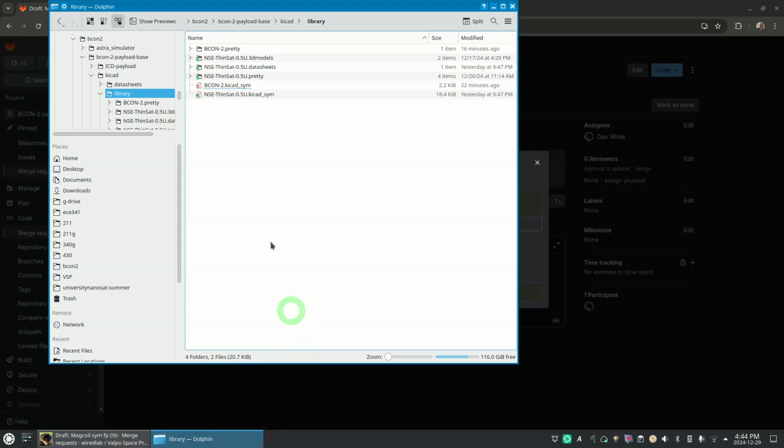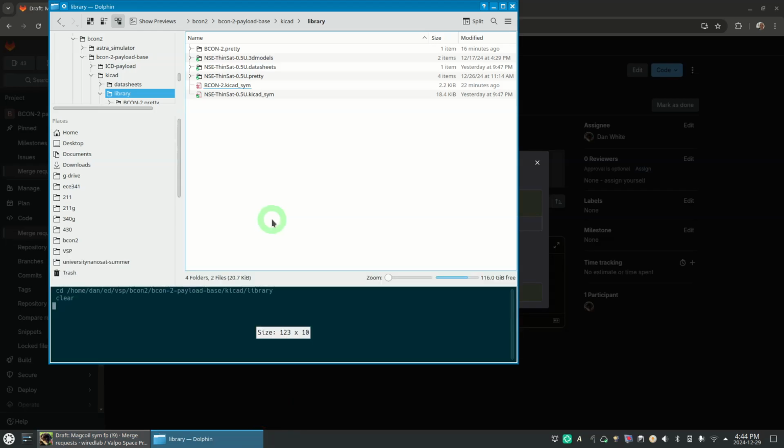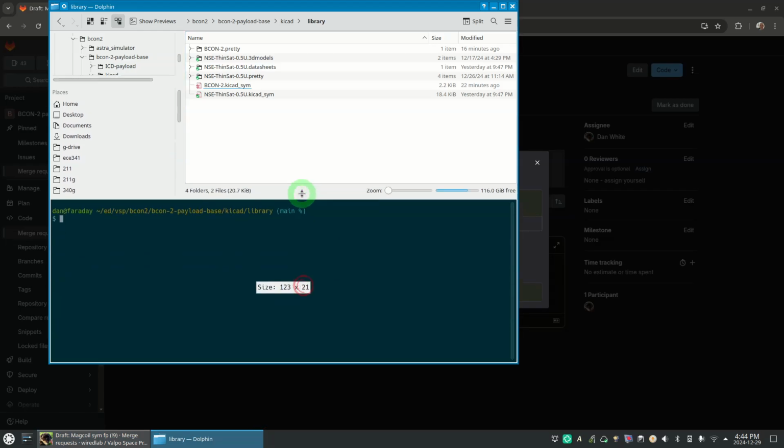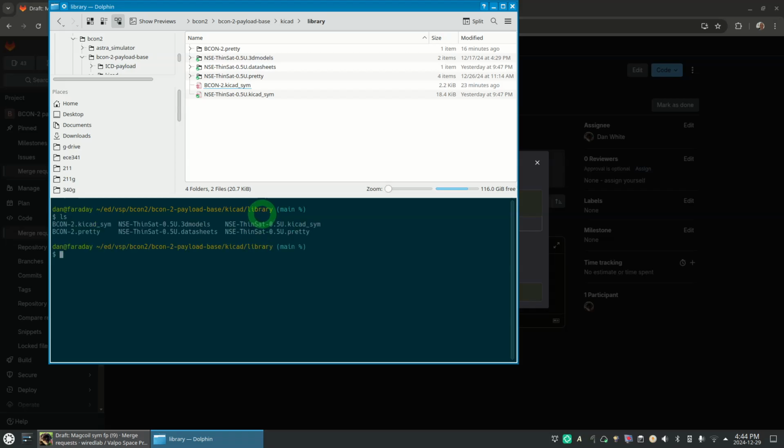I'm going to go to this folder and make a new terminal. I hit F4. Yours is different, but I don't know. We have the file manager and such right here. So I'm in the library thing. If I ls here, I see all this stuff. But my terminal emulator says that I'm on the main branch. I want to switch. All right, so I'm going to paste that in there, run it.